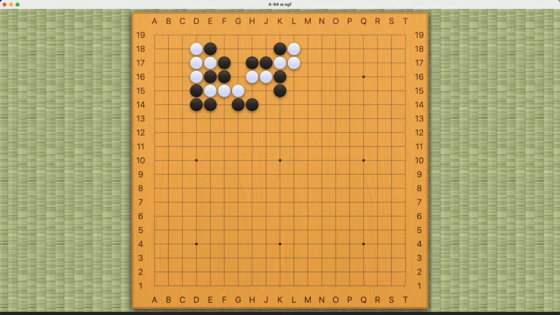This is a capture race challenge for white. If you're more experienced, if you're a mid-dan player, you can solve this problem in a couple of seconds, right? It should be pretty obvious, the main moves. White is very short on liberties.